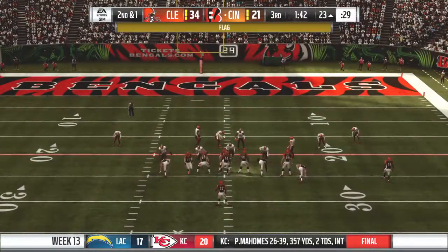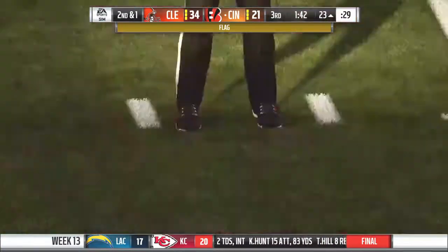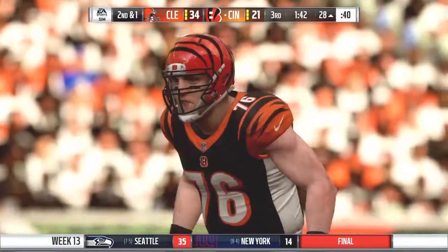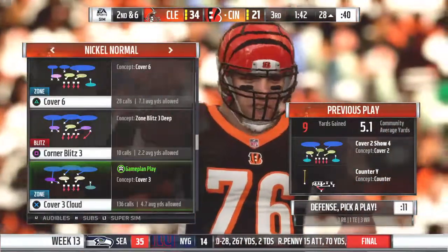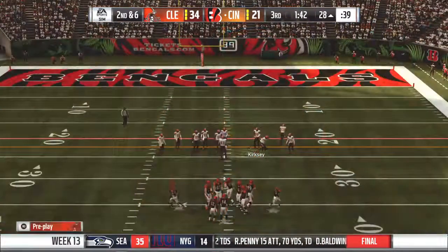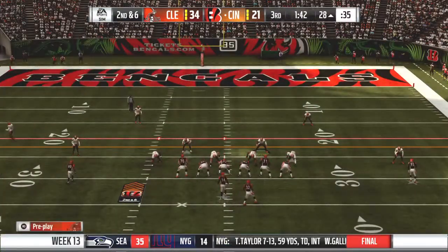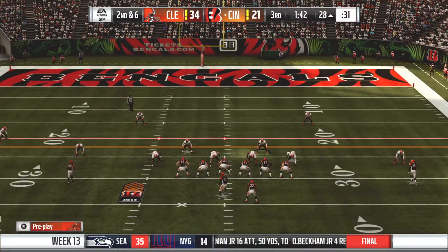So the offense a little antsy. The flag comes out, and a 5-yard penalty. False start, offense. Not easy being a rookie left tackle in this league, and there they got him for the penalty. Not easy at all. Think about what you're dealing with every game you play. Ostensibly, the best pass rusher is over you on every snap. I'd be a little jumpy myself.